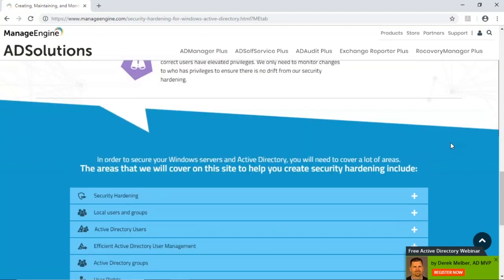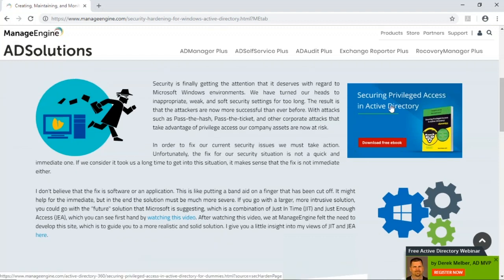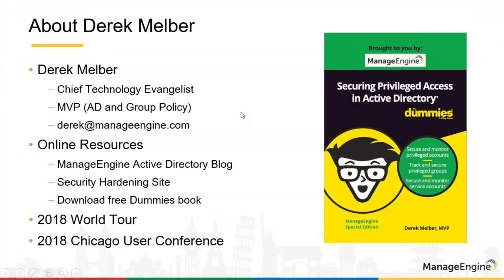One more final resource I want to point out to you from our website is this Dummies book. The Dummies book, obviously, is geared towards information transfer at a certain level, and this is one that we wrote about a year and a half ago. The whole purpose of this book is to open the eyes of administrators and the people that administrators work with to show them the importance of privileged access and how we must control this. So please download this and share the link or the PDF with others. It's a great resource for additional information about how to secure privileged access.